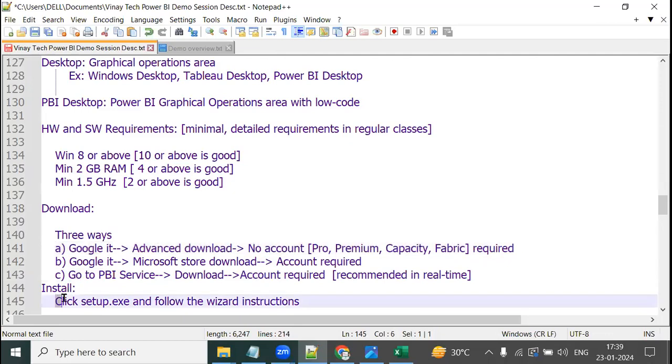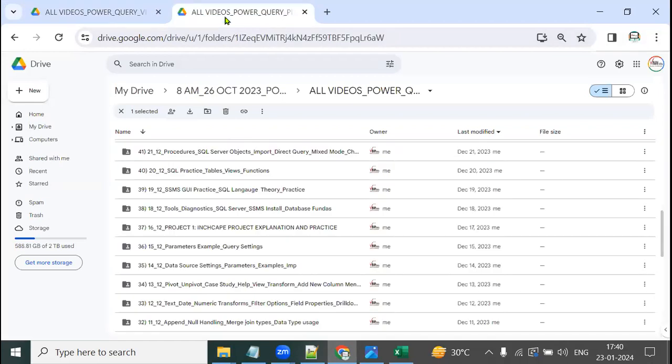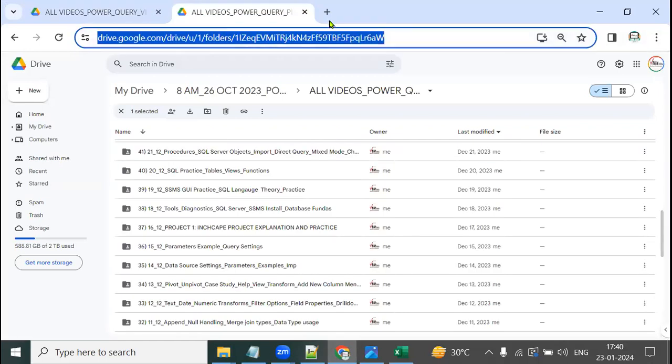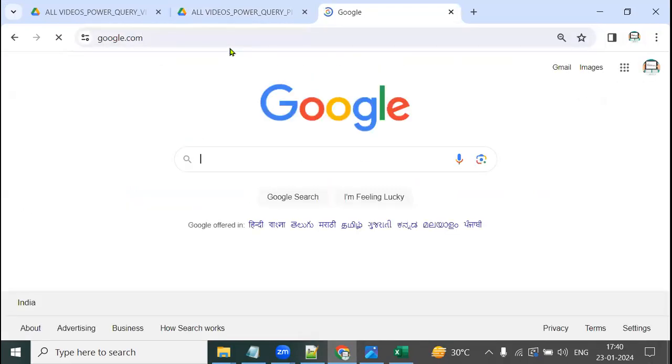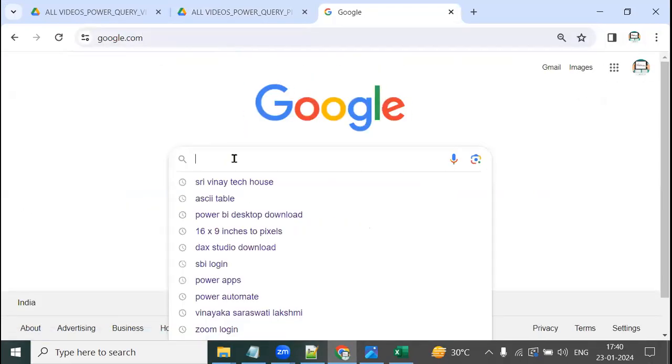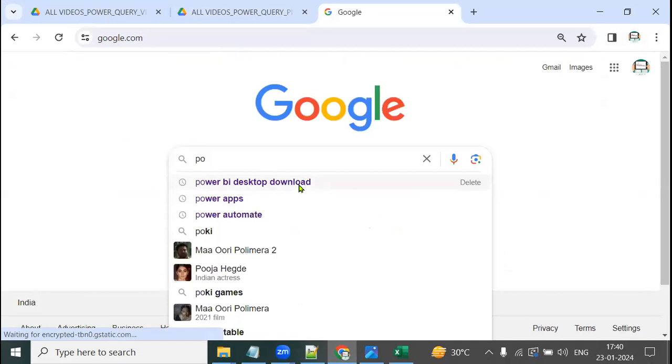The installation process is very simple. Click on the setup and follow the wizard. Mostly next, finish. So I will go to this. Power BI desktop download.